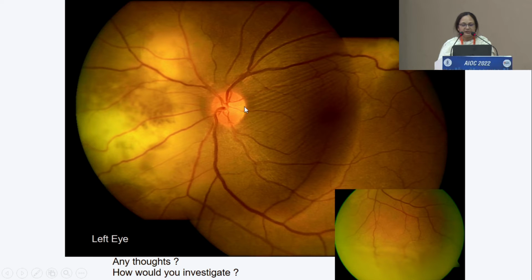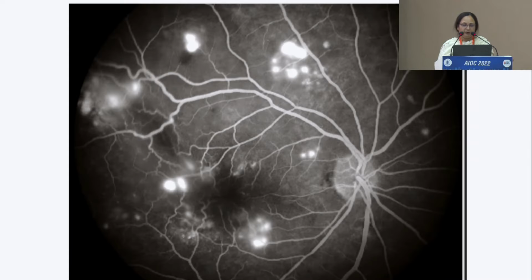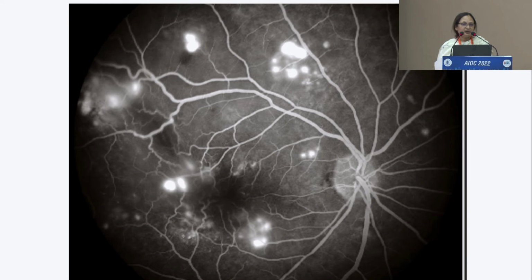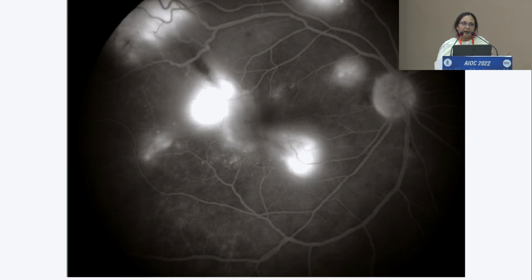There was an increase in this yellowish area and there was exudative detachment inferiorly in both the eyes. What went wrong? This is not choroiditis. Choroid has an anatomy which can either be focal or diffuse. Choroid will not get inflamed in a linear pattern like this. This is the deposition of fibrin. And when you do fluorescein angiography, you see multiple points of leak which are hyper and increasing in the late phase. Active choroiditis will be hypo to hyper. These are expanding dot signs.